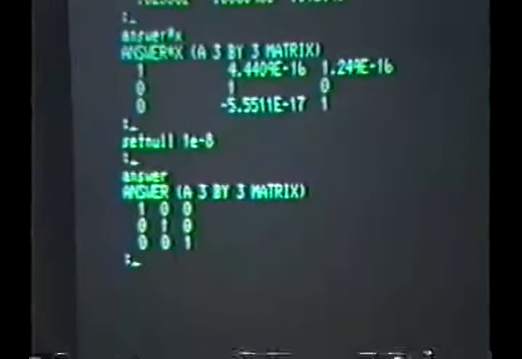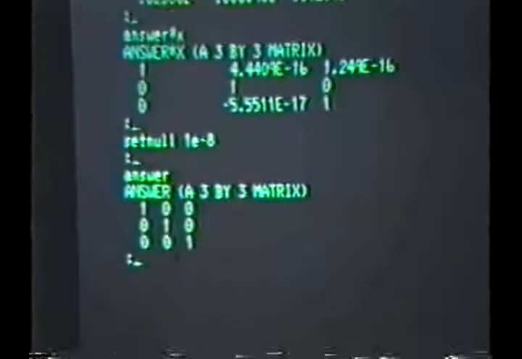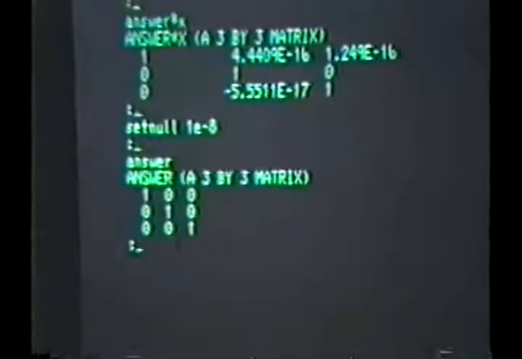1 e minus 8, that says I don't want you ever to print a number less than 10 to the minus 8. So if I look at answer now, it makes you look a little happier. Now we have funny things. I could print this in Roman numerals if you like. Built into Speakeasy is a thing called print specifications, which says how X should be printed, how Y should be printed. And we've put that in because one of the students that I had, as a joke, had just learned how to do Roman numerals on a computer. So we put it in as fun, and we got back a complaint. Namely, they wanted lowercase. We had only done the uppercase Roman numerals. We've never done the lowercase. I think we could probably do it now with other operations in Speakeasy.